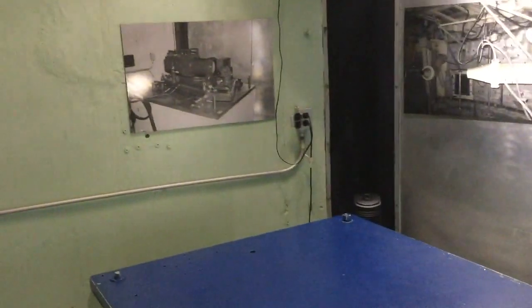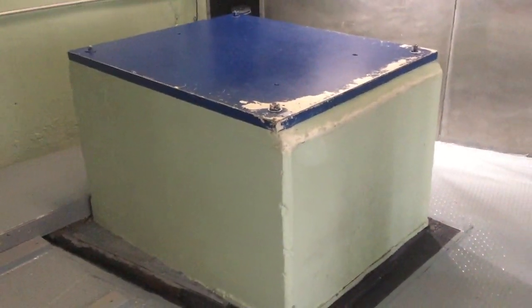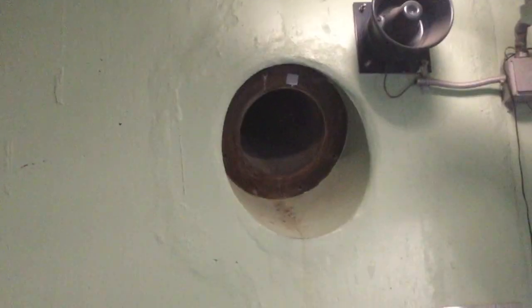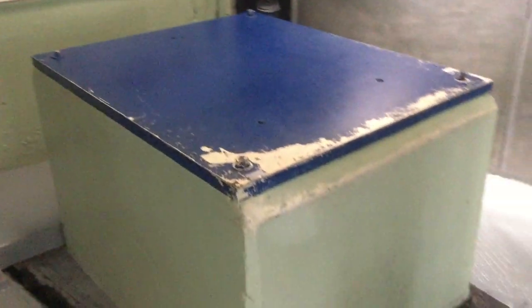We kind of do the best we can to distill it down to a few seconds. The questions involve this big platform right here, and often they involve this porthole here, and of course we get questions on this big pipe in the wall here as well. These three things are all part of the same system.